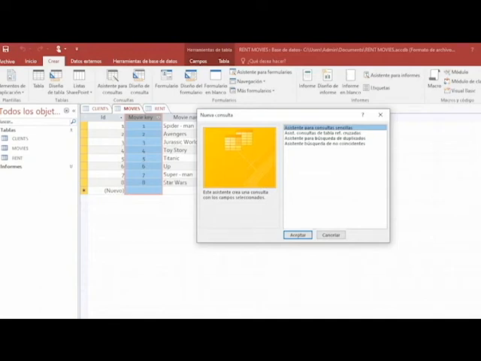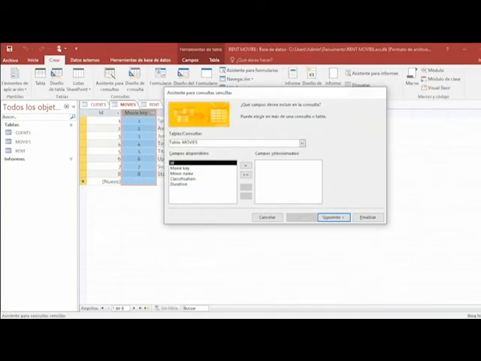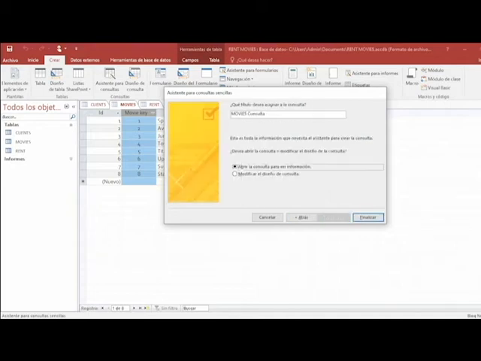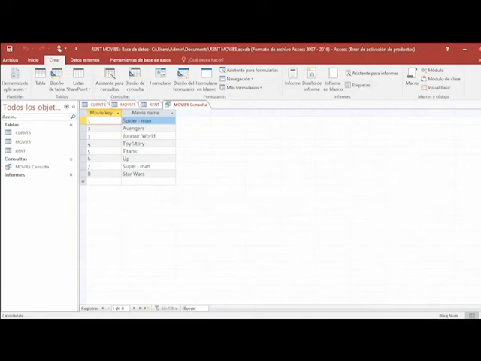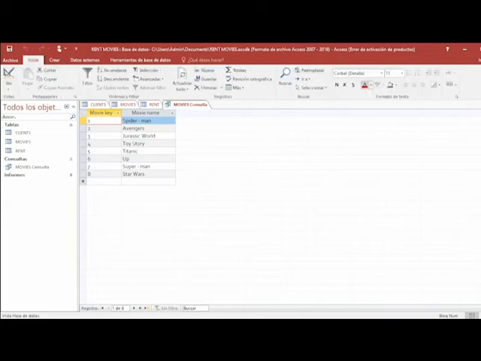A window will open where you can select the type of query to perform. In the next window, you can select the fields that will integrate the query. Double-click on the field that you want to add, or you can do it with the help of the button that is shown in the image. A window will appear in which you will design the name of the query and the type of view in which the query you just made will be presented. Once you create the query, you can give a custom presentation with the Start ribbon in the Text Format group.